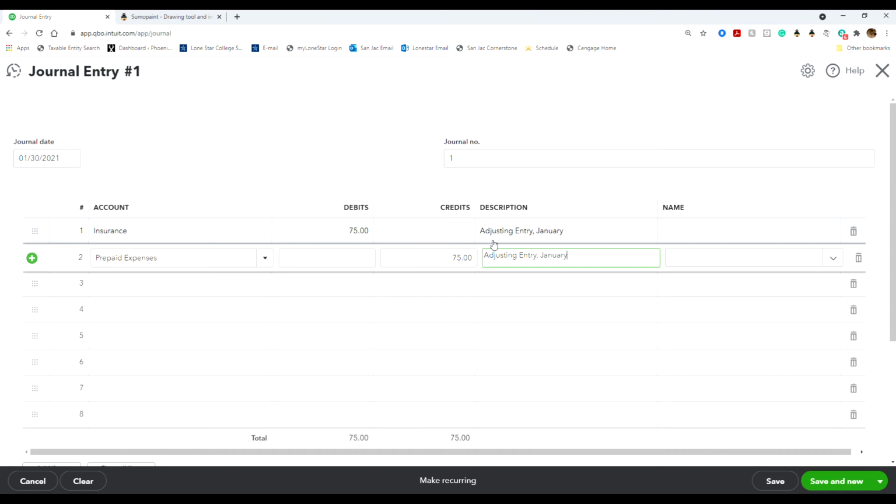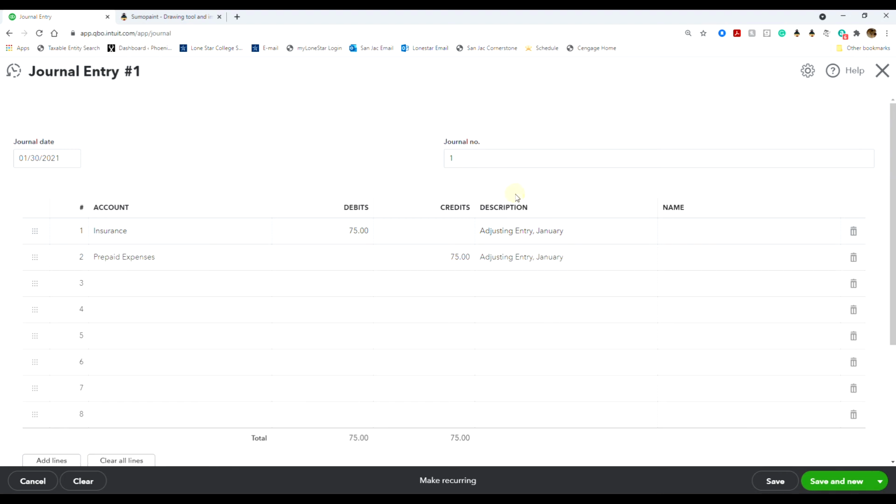Now, I typically like to put debits first. It's just how we get taught. But if you don't want to do debits and you want to do the credit first, that's fine. Again, this software will take either way, so there's no worries on that. I just typically do it just like y'all have been taught in 2301 or Introduction to Accounting.